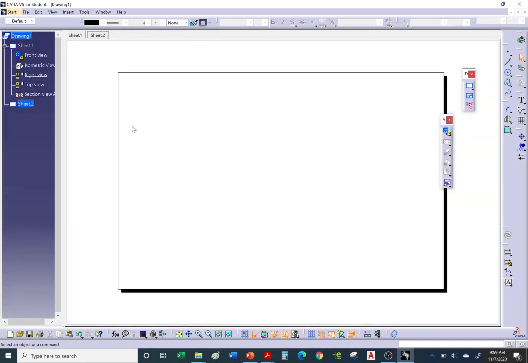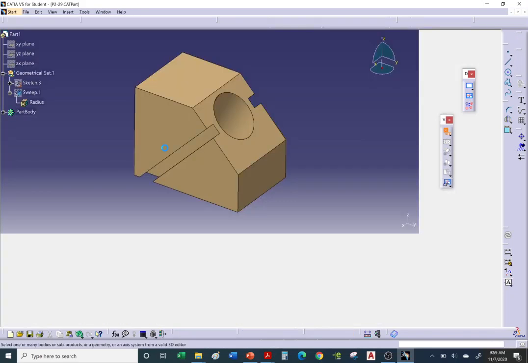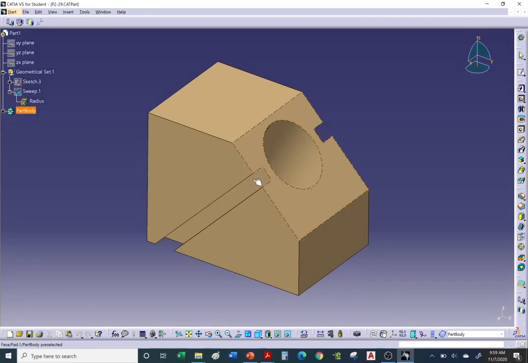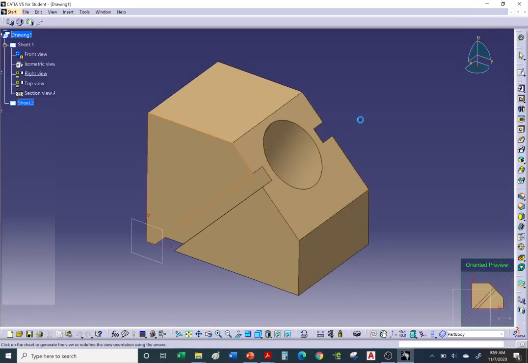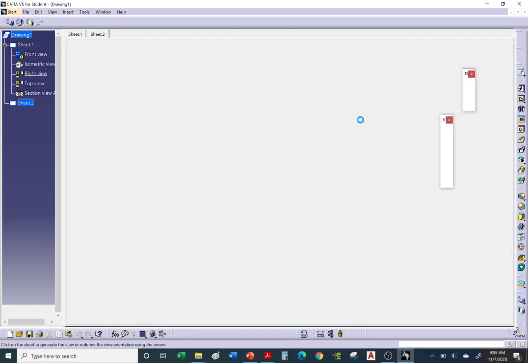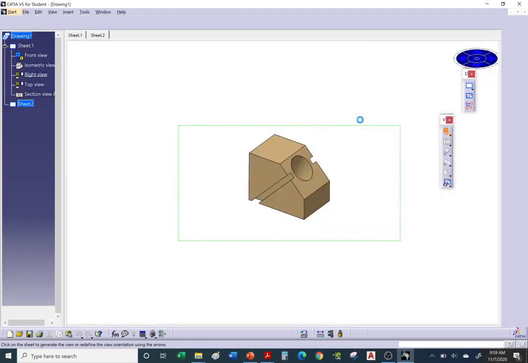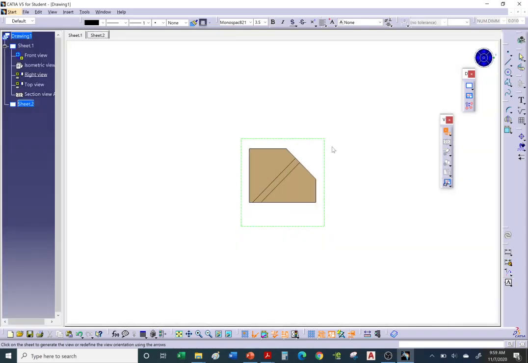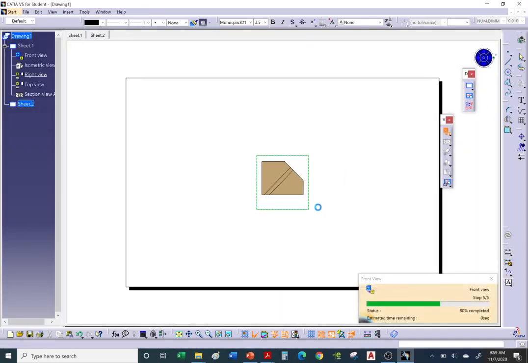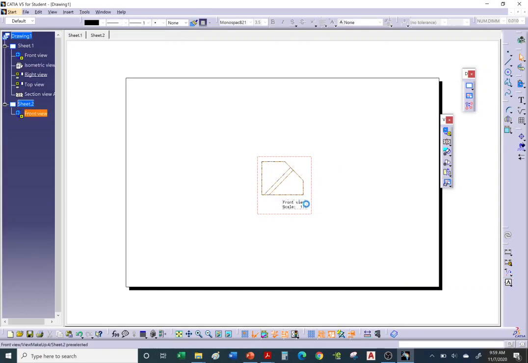Okay, so I'm going to go ahead and create a front view. And I'm going to go to this part that I just opened up. This happens to be one of the parts that I use for AutoCAD, CAD 5. Okay, so let's create our front view. Click in space to generate the view. First make sure the frame is red, which it is. If it's not, double click on it, turn it red, it's active.